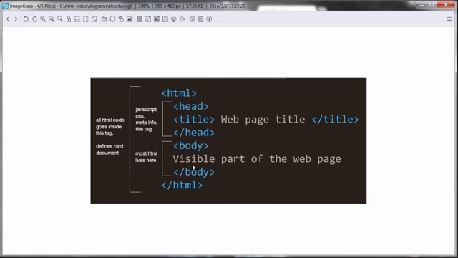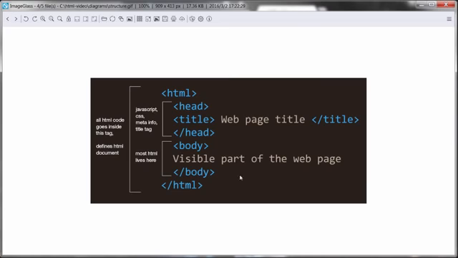Okay, so here's the structure of every HTML page that you're going to see. First of all, you got your HTML tag, and this is the main tag that defines the HTML document, and all the other tags live inside of it. After that, we got a head tag, and just remember for now that inside the head tag is where you put your title tag. And title is going to show up as the title of your web page. Now inside the head tag, we also have stuff like JavaScript, CSS, meta info, and other stuff that you include, like external scripts and CSS, stuff like that. But don't worry about it right now. Just remember the title goes inside the head.